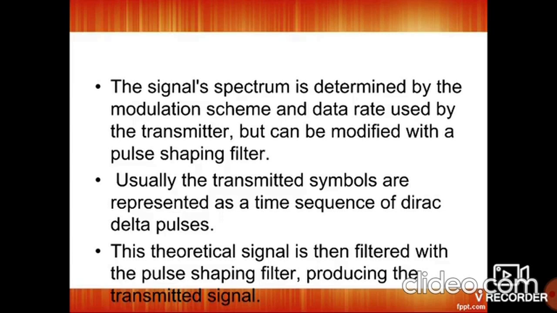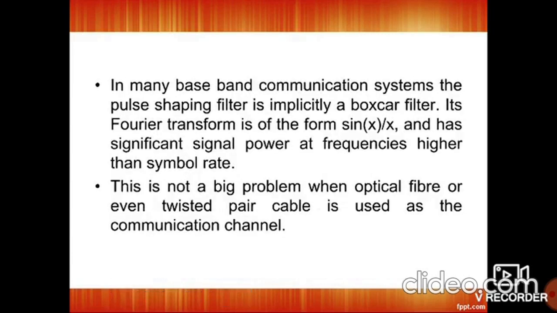Pulse shaping can be represented in mathematical form as x of t. x of t is equal to the summation over k from minus infinity to infinity of a_k times g of t minus kT_b, where g of t is the shaping pulse. This is the relationship for the pulse shaping filter.